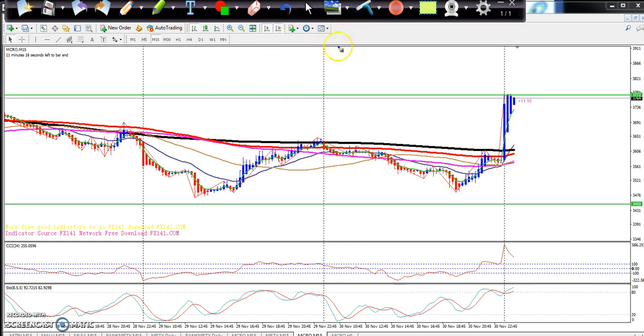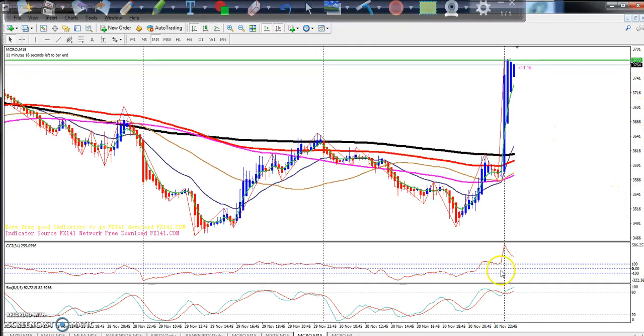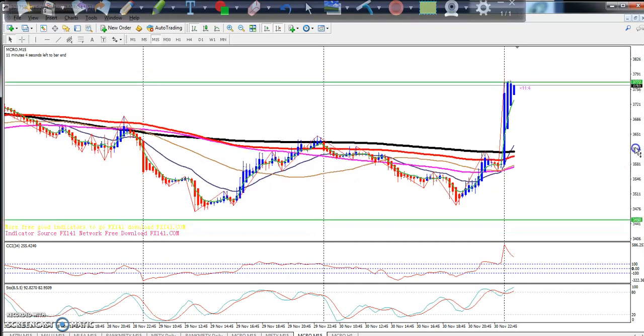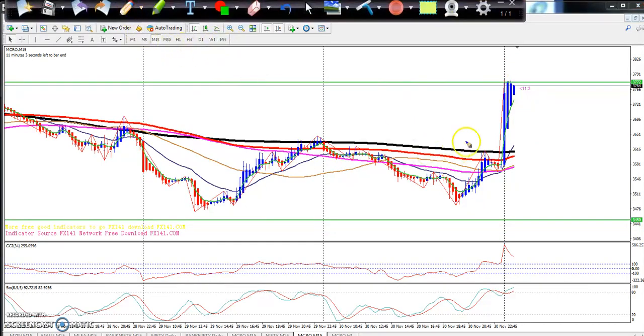Okay, so if you see the 15 minute, the price is totally in the overbought zone. And here you can see this one, a resistance line. So at that time I think it will give a little more correction here. It will come up to the 200 moving average, 100 moving average like that. So when they give a buy confirmation, you can go for buy around the 3650 level. Okay, so this is for today's entry.